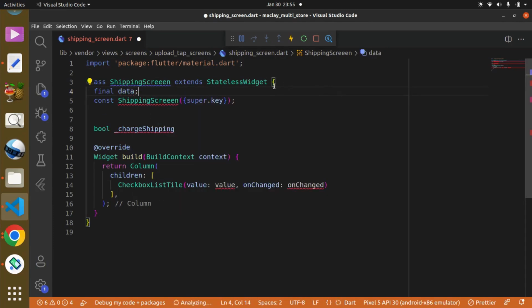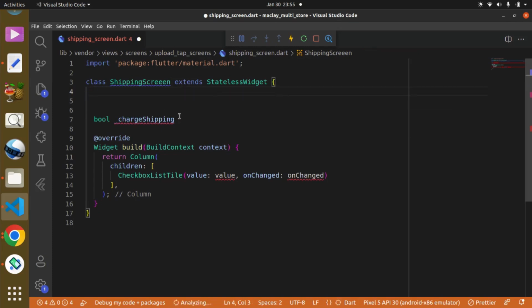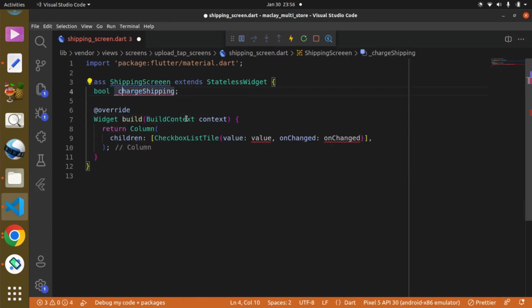Currently we are not passing any data, so it's not needed. By default, we can set this to false, that is, we do not want to charge for shipping.